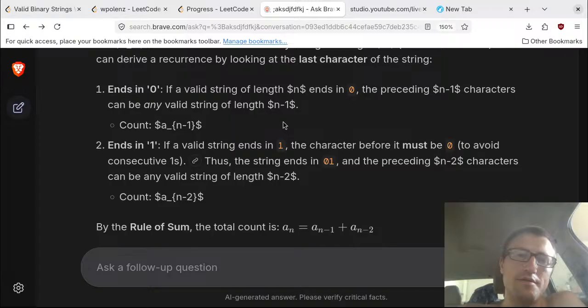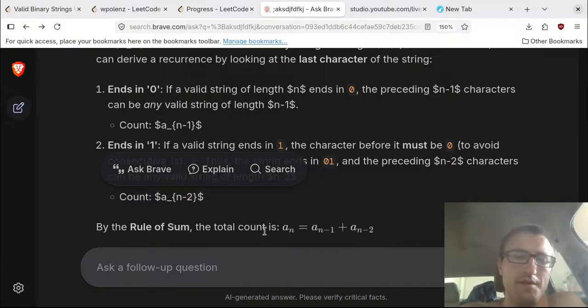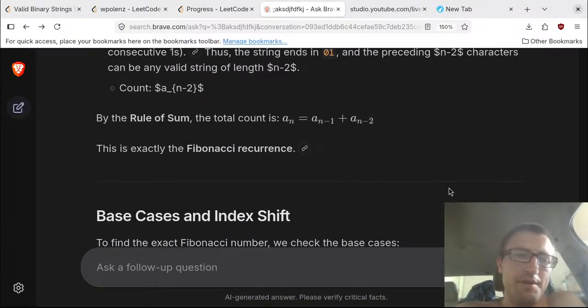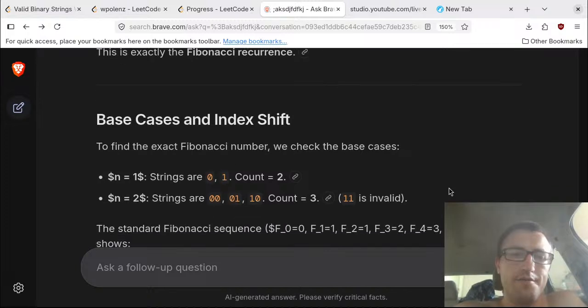If it ends with a 1, however, the character before it must be 0. Thus the string ends in 01, and the preceding n-2 characters can be any valid string of length n-2. Rule of the sum: a sub n is equal to a sub n-1 plus a sub n-2. It's exactly the Fibonacci recurrence.